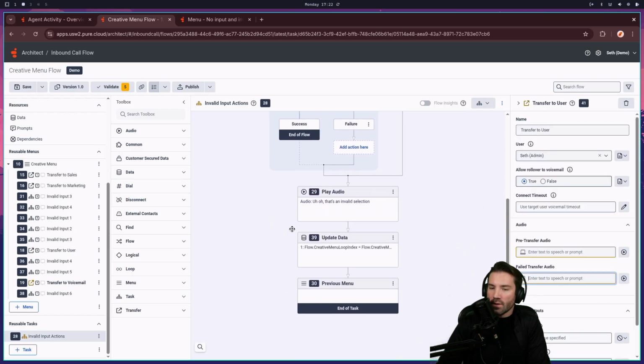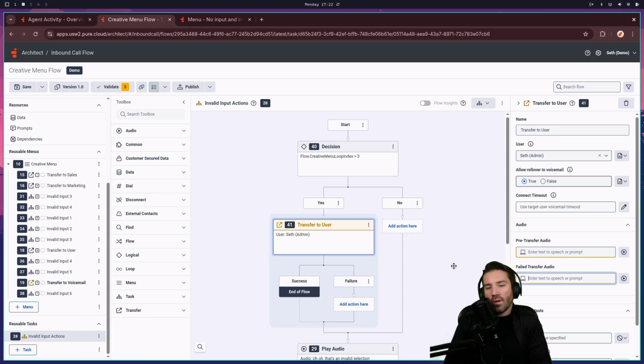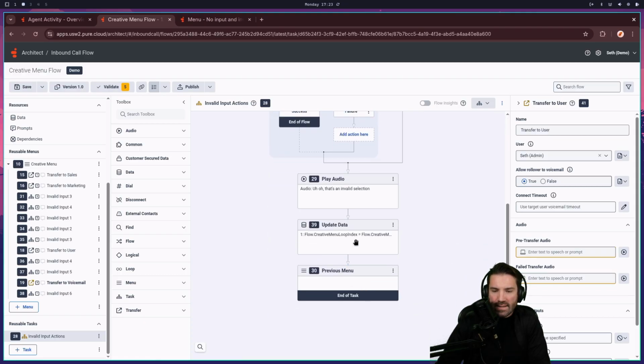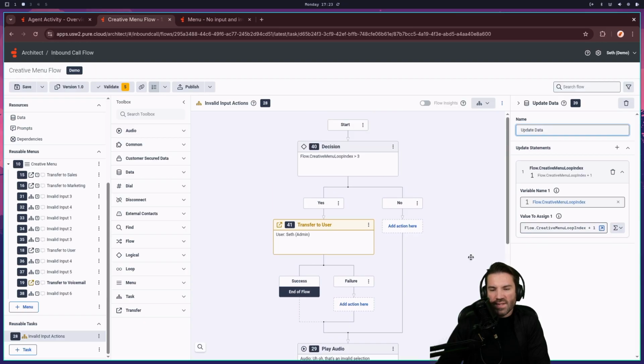This is how I would do it, to meet that requirement as well, if it's important to do that, and be able to still meet the business requirements while using a menu object. So yeah, that's how I would probably do it. There might be a few other ways to streamline this, and I probably want to check just to make sure that that flow variable is properly counting, as I've done that update data down here in the +1. Otherwise, if that didn't work right, I'd probably mess around with maybe using a task variable, even though I think that the flow variable is the way to do that.